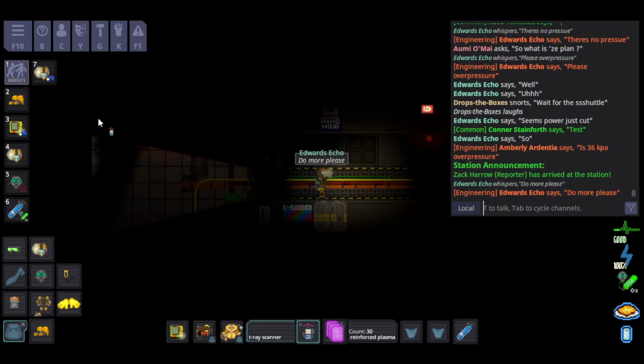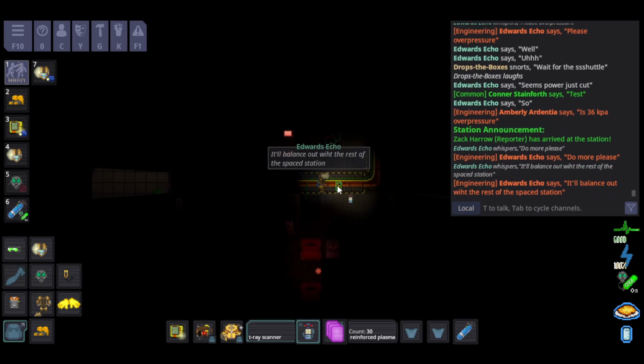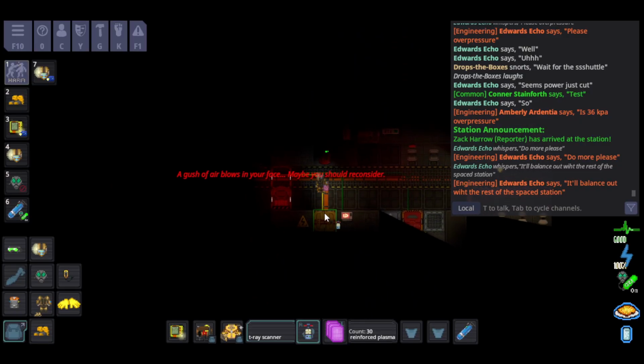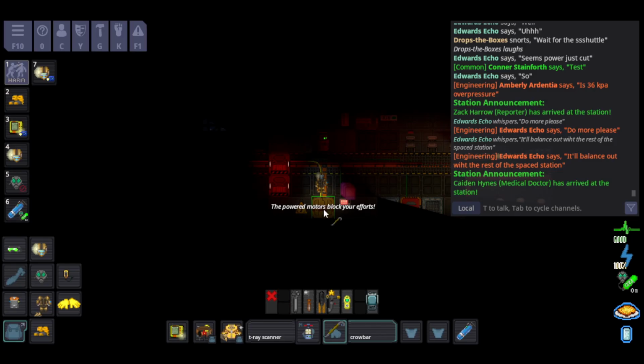Anyway, Atmos asked me if 36 kPa is overpressure. Not sure if it's sarcastic or whatever. Too busy right now. I keep following the yellow wires to the newest substation. And here it is.